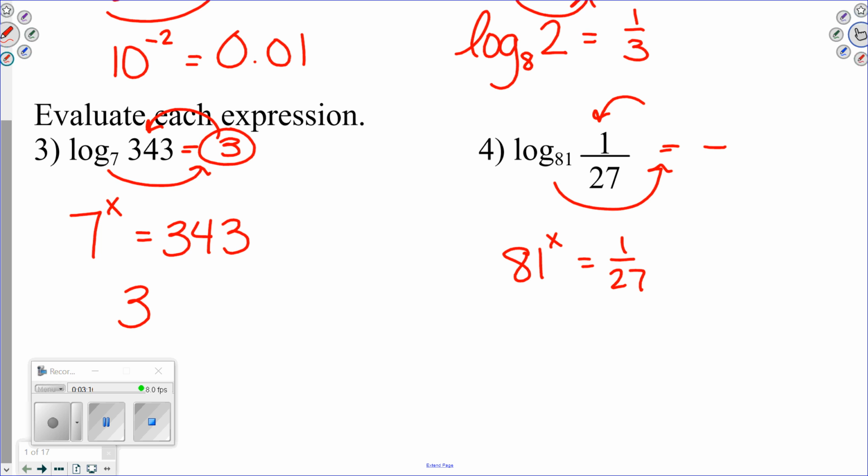This is one of the harder ones, like the homework last night had a harder one on it. What number do we know that I can do something with to get me a 27? But 9 to some exponent's not 27. We know 3 cubed is 27. Can you break 81 down to a 3? 81 to what power gives you 3? I want you guys to see what's happening here. So this is like 3 cubed on the bottom. So can you turn 81 into a 3?